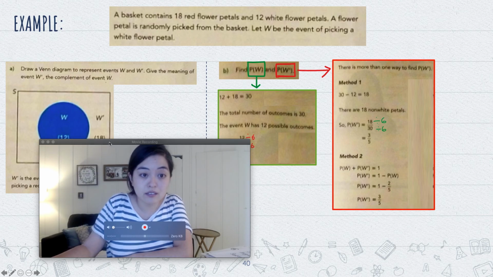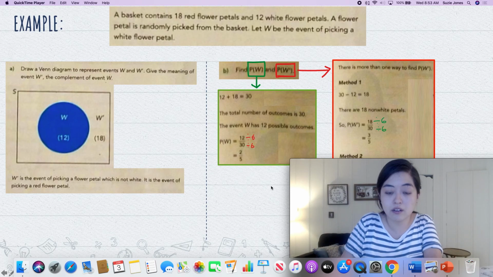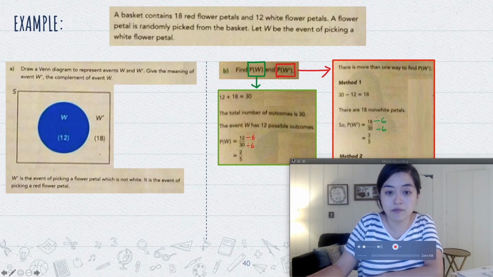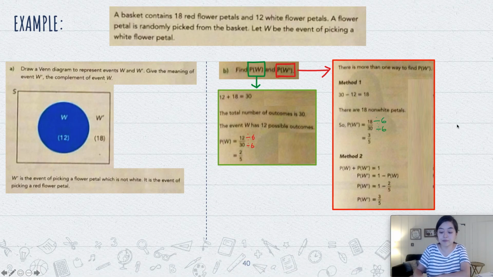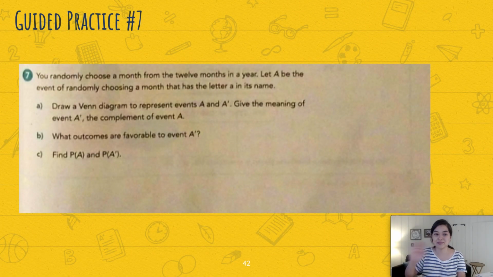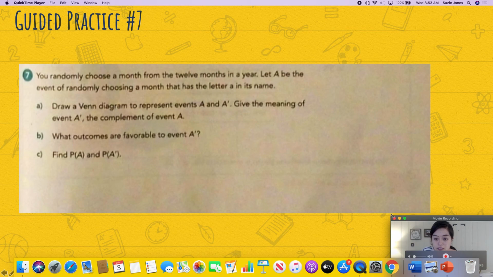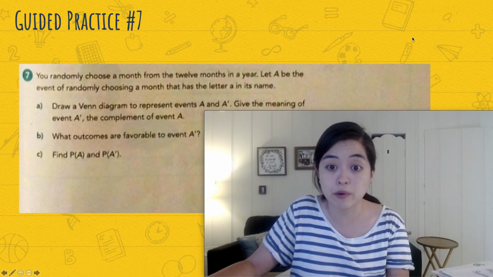Okay, let's see. I'm just gonna move this here. Decrease that. All right. So please pause the video and try guided practice number 7 and replay the video when you're ready. Hey, you must be ready. I'm just going to increase my video size because I actually did this on my whiteboard for you.